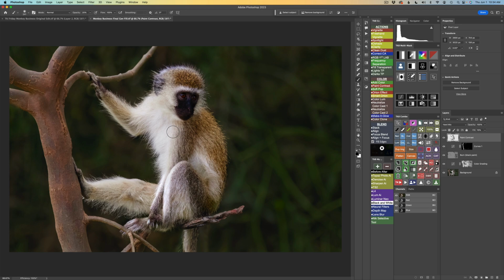Okay, so here we go. I think that's going to be pretty good. Here's the before, and here's the after. I think I was a little too aggressive right in here.